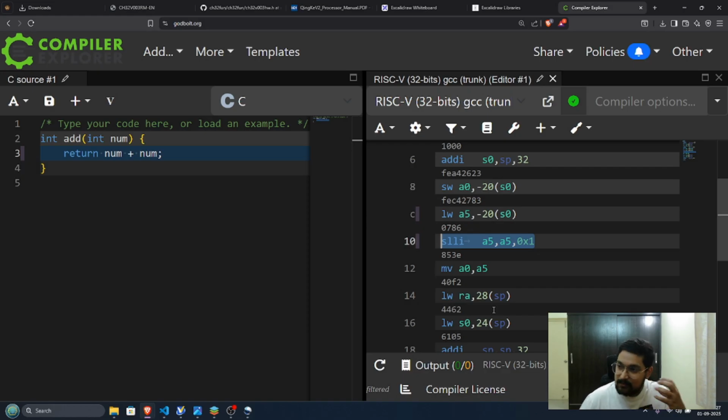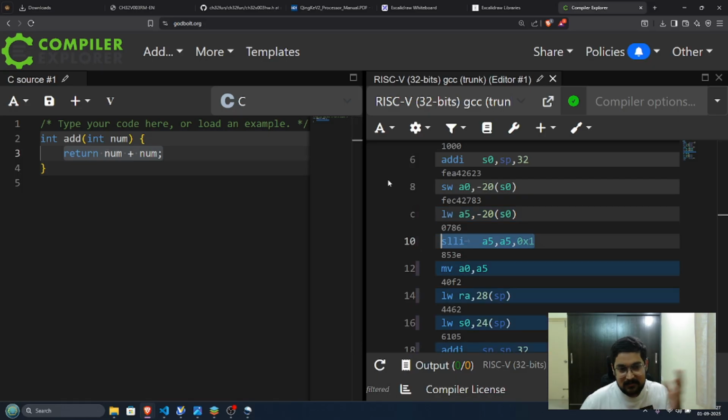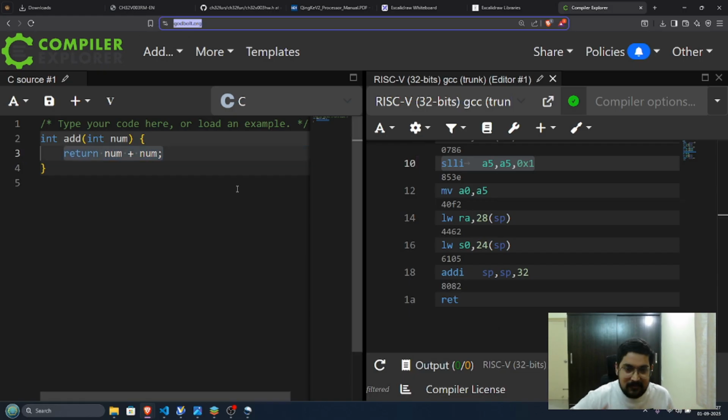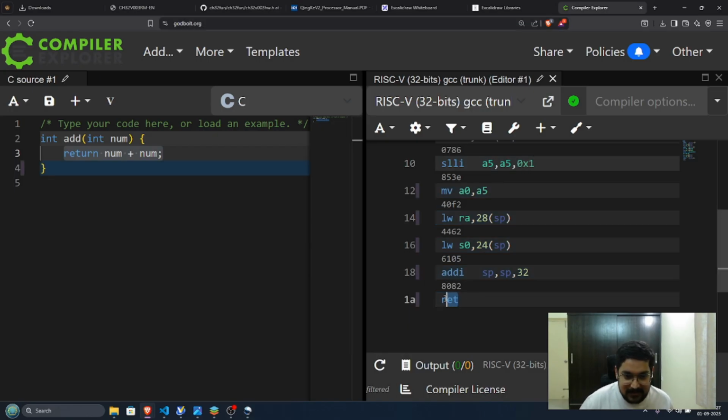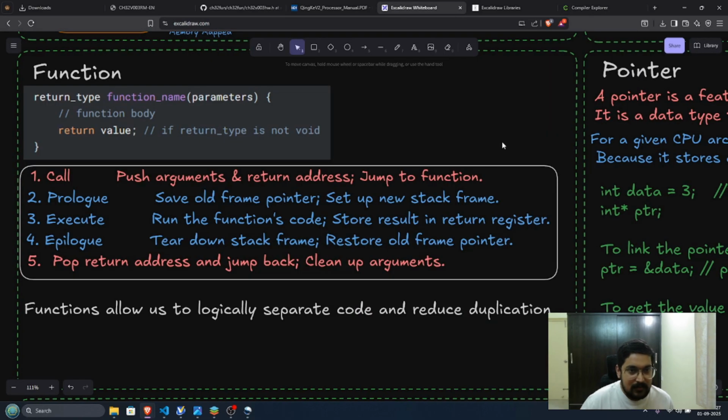Now it takes some time for us to understand and map each line. So use Godbolt and practice first and get a feel for what assembly is being generated. Okay, nobody gets it on the first try. But as you see, this is a return function, and before returning, the old stack frame is restored. We will also see this in action in our live coding session. Now back to the whiteboard.